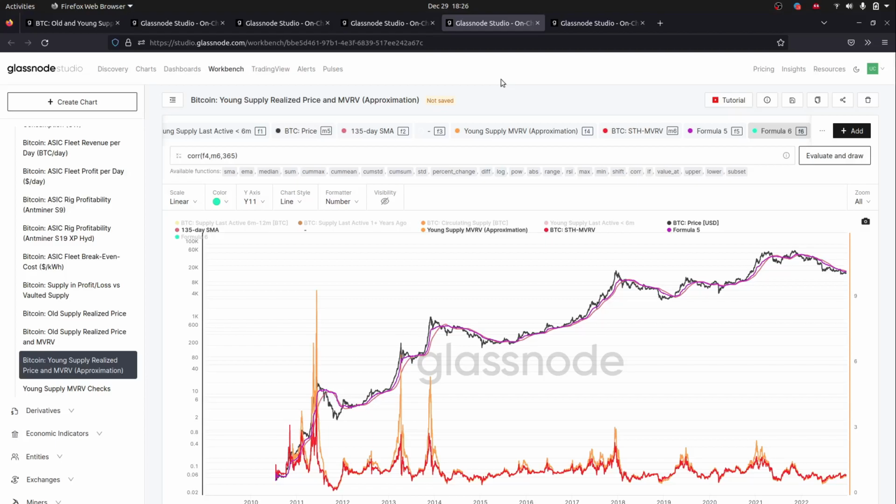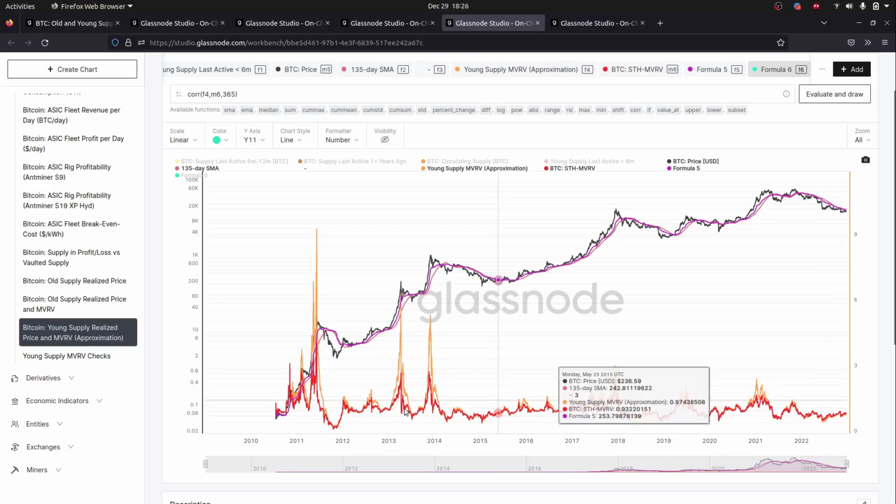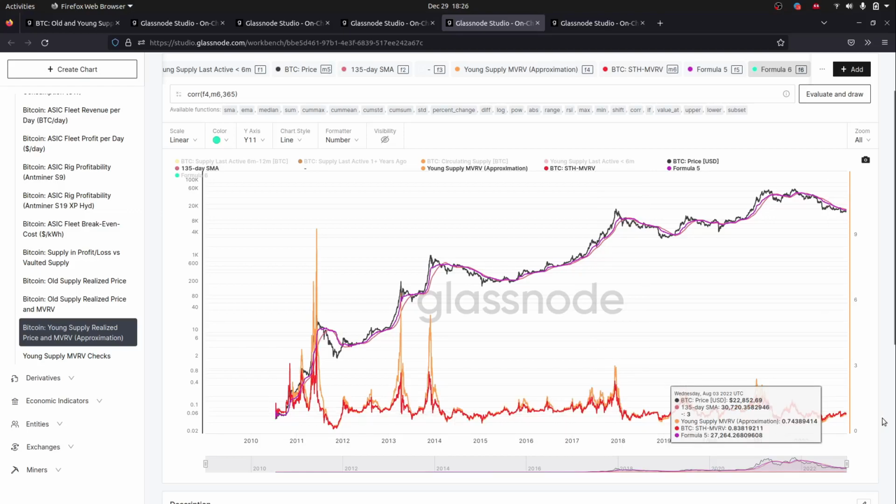And once you actually plot this thing out, let's just look at the short-term holder cost bases and MVRV down the bottom here. I'm not mad in any way, shape, or form, right? For those of you who are just looking to really track what the long-term and the short-term holders are doing, this has given us pretty much exactly what we're looking for. So, I think this is not a bad little result.